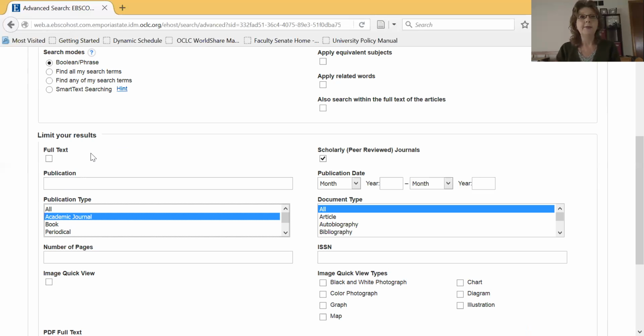However, it might be available through another database. Or we might have access to a subscription to the electronic journal version. So if you are limiting your results just to full text, you're probably going to wind up ruling out a lot of really useful information that might be available still by doing just a little bit more searching. And I'm going to show you how to do that as well.